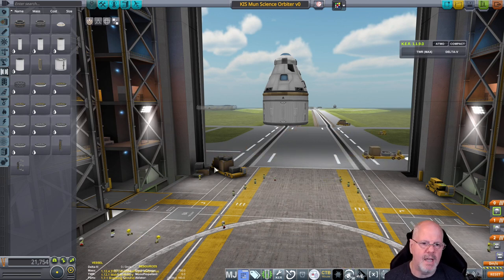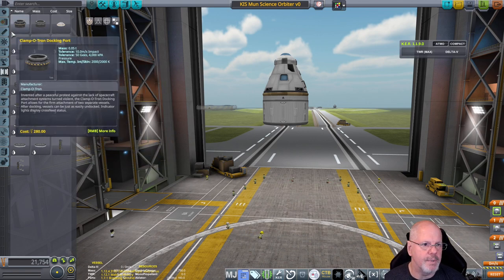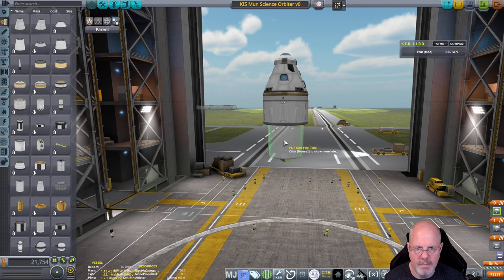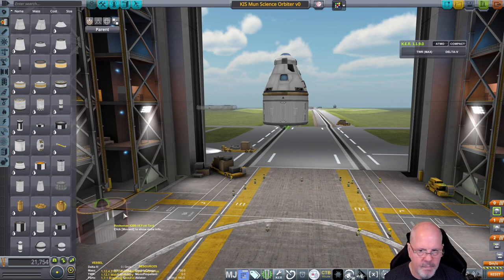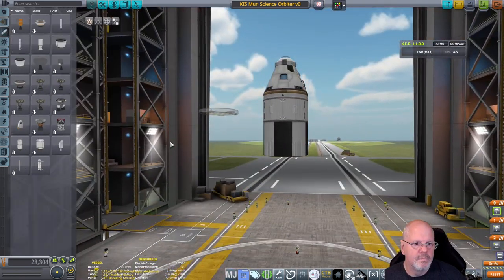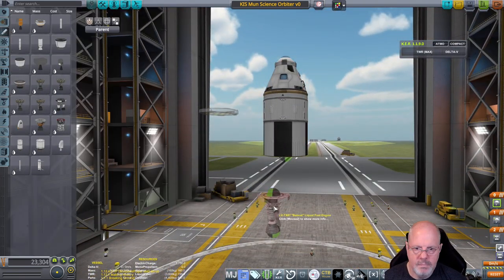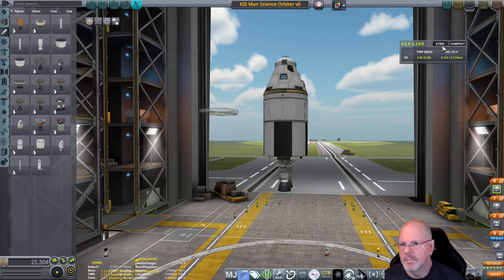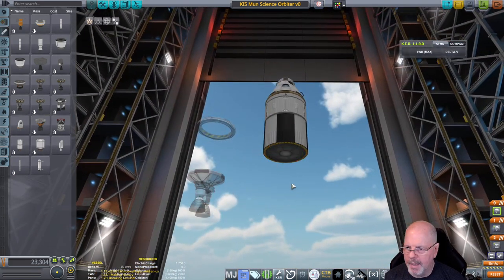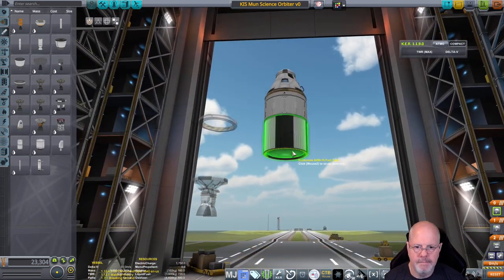I'm going to say it only takes like 550 delta V, but we're going to double that. I want to have about 1,000 delta V to make sure we get back. And we could have some problems. So let's make sure... All right. Looks good. Let's make it look better-ish.